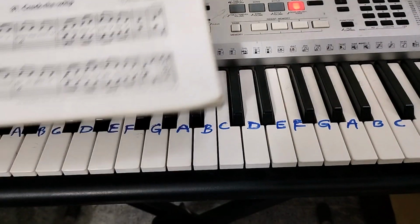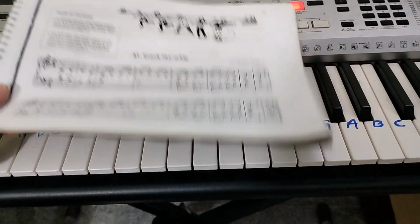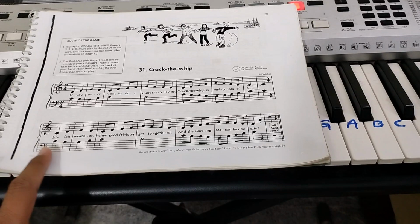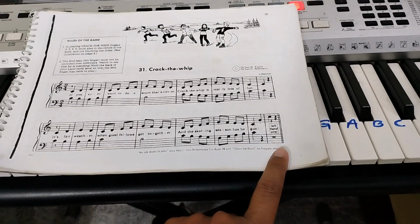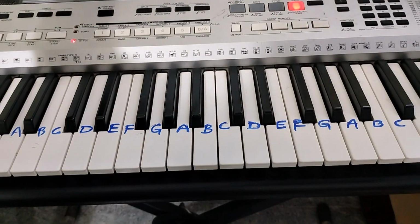So let's see bar to bar. The song is divided into four parts. Part one is the 1st to 4th bar. Part two is from 5 to 8, 5, 6, 7, 8. Part three is 9, 10, 11, 12th bar, and part 4 is 13th, 14th, 15th, 16th bar. Let's start with part 1.